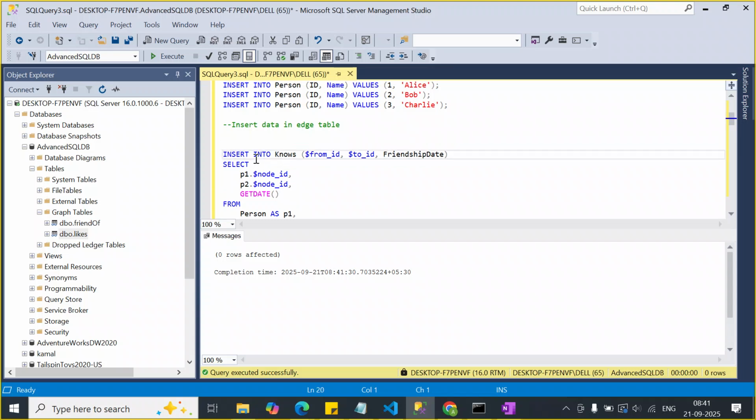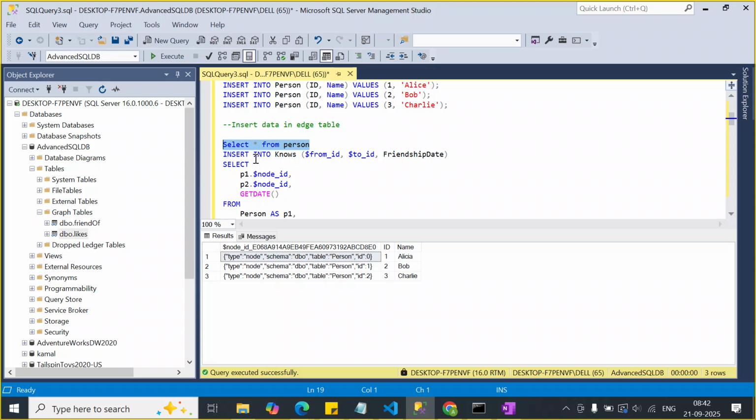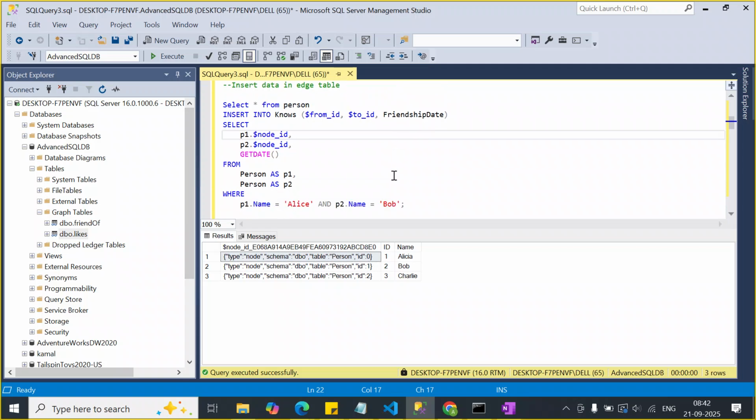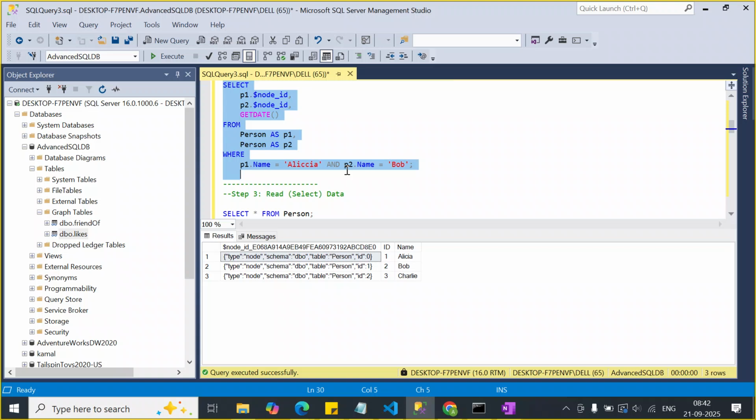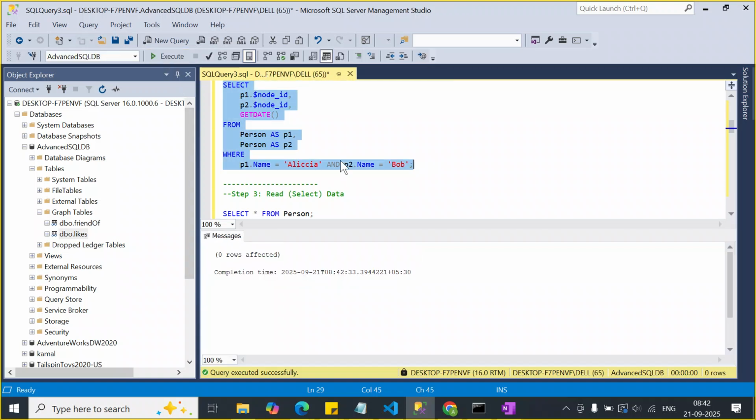So select star from person. Okay, that is fine. So why is it not inserting the record? Because the name has been changed to Alicia. So now it will insert the record.